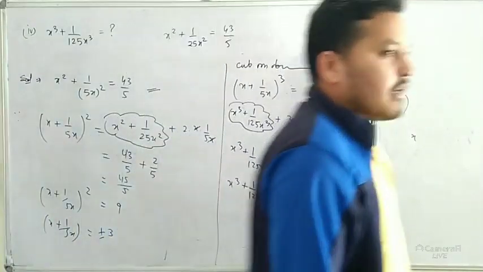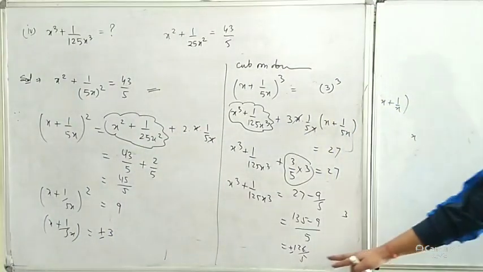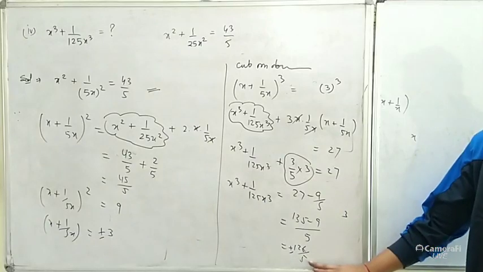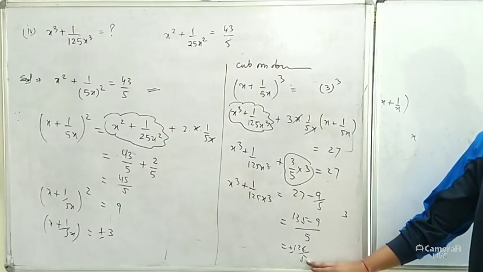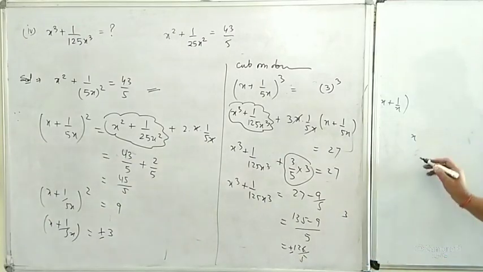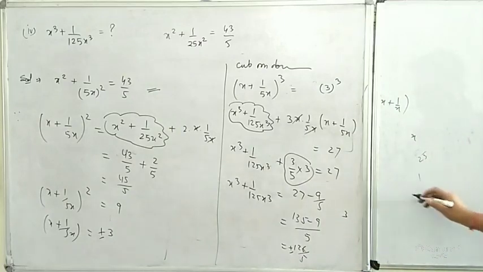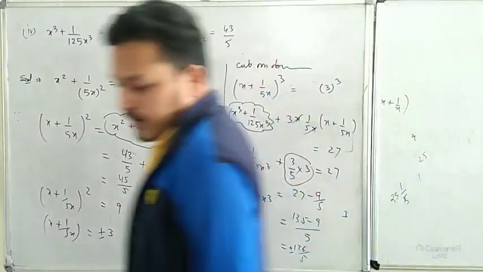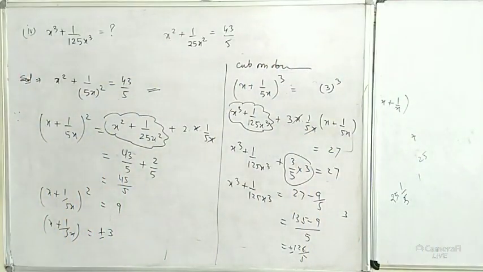So finally our answer will be positive and negative, and the answer is given in your book in the mixed fractional form. So in mixed fractional form, 5 25s are 125, the quotient is 25 and the remainder is 1, so we can write this as 25 whole 1 upon 5, which is the answer of this question. Hope you understood this.